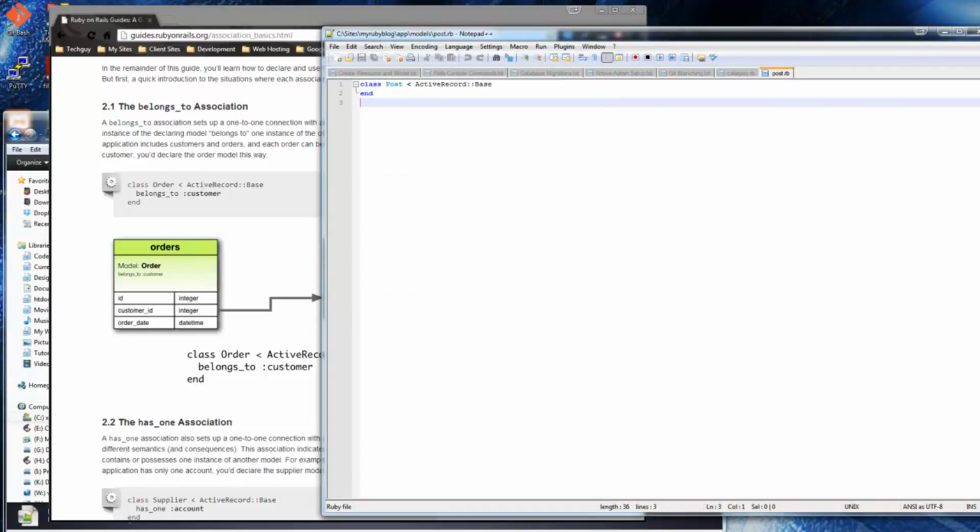So in our post, we're going to add that same thing. We're going to add belongs_to, and instead of customer like they have it, it's going to be category. It should be the singular version, so category, not categories.